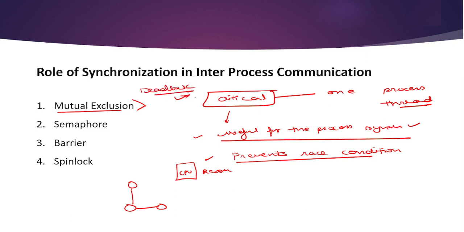in your system. So what is the meaning of deadlock, what is the meaning of critical section, and what is the meaning of race condition? All these things are very important and we are going to cover them in our next video. Till then you should know the basic definition only.